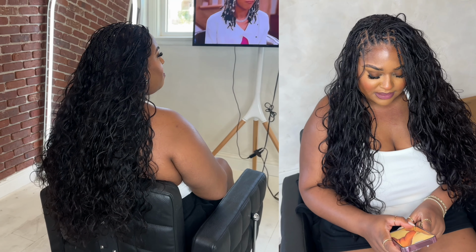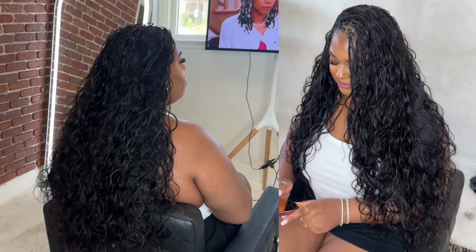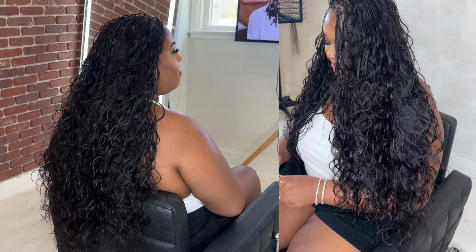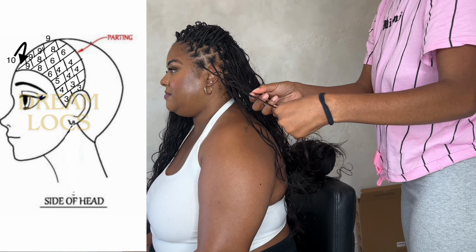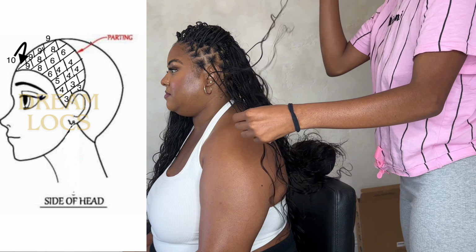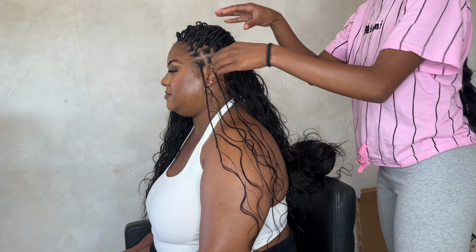This is how the front looks all finished, and my client just looks so beautiful. I really love this body wave hair. It is so soft, and I just love the pattern. So even though I'm going to show my braid chart a couple of times in the video, I just want to show you guys in person how they look.